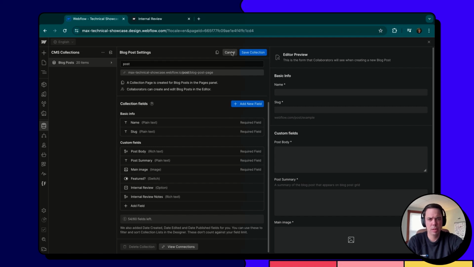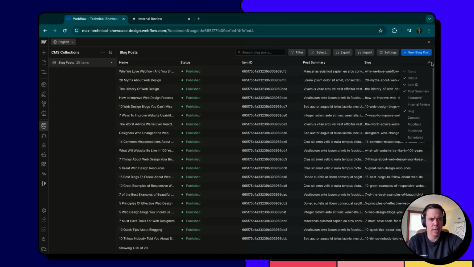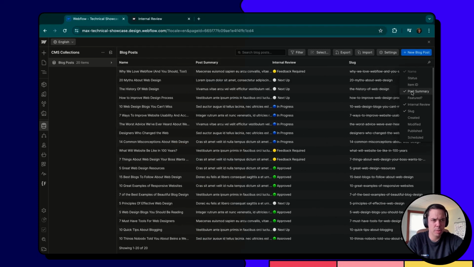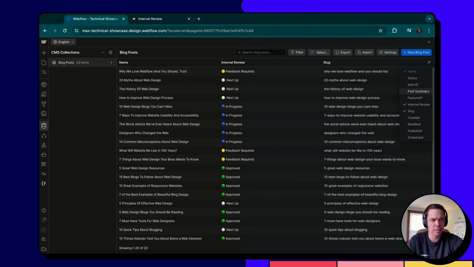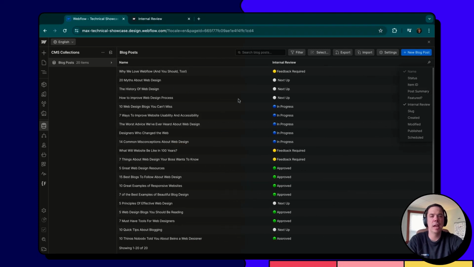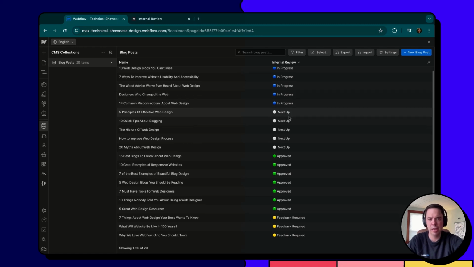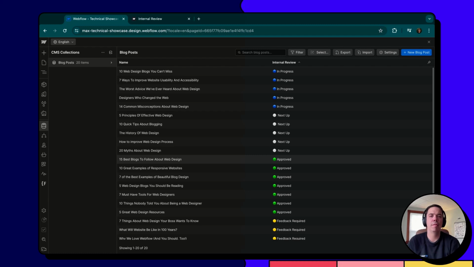What that enables is, and I'll just edit what we see here, it enables multiple collaborators to go into the CMS and see the status of a post and even sort by that. So here we can see all of the ones that are in progress, the editing. Here are the ones we're going to work on next. And importantly, here are the ones that have been approved. This can be really helpful when you have multiple people, because again, you can keep track of really easily who's doing what, and you can do it directly within Webflow.